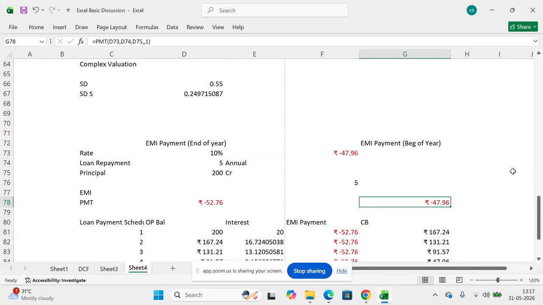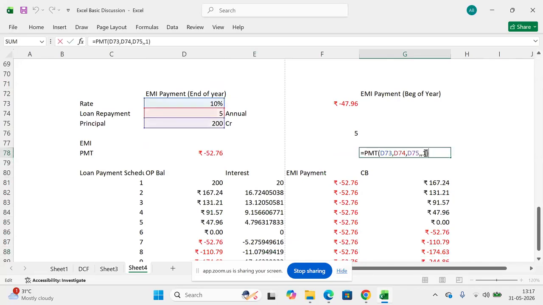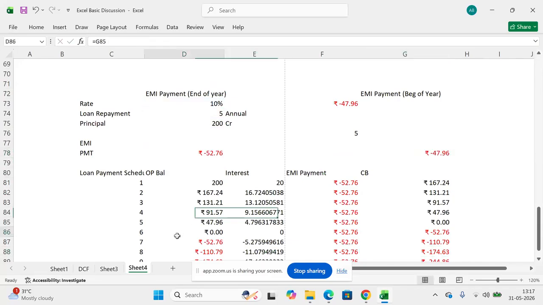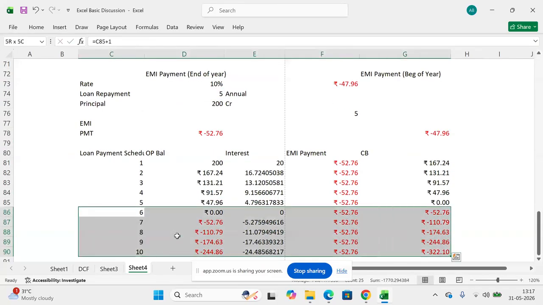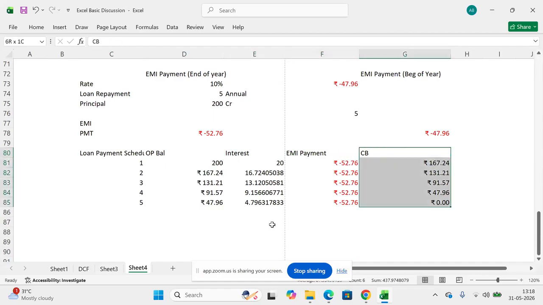Yes. Somebody has asked this question, is this visible to you? 47.96. अब मैं इसको लोन शेड्यूल से समझा रहा हूं. अगर मैं लोन शेड्यूल बनाऊं इसका तो कैसा बनेगा? अब हमारी ईएमआई पेमेंट इंटरेस्ट ड्यू से पहले हो रही है, तो हमें इसको थोड़ा शिफ्ट करना पड़ेगा कॉलम्स को.